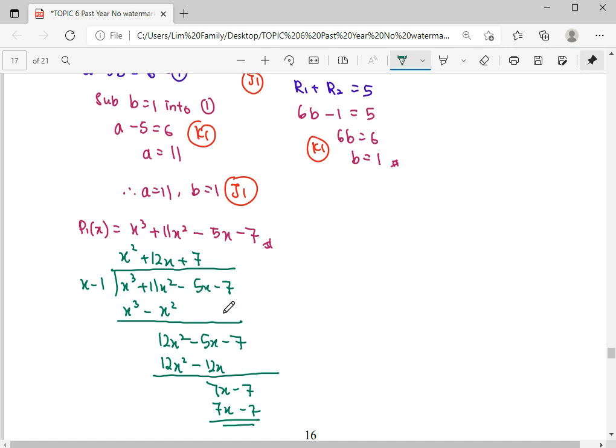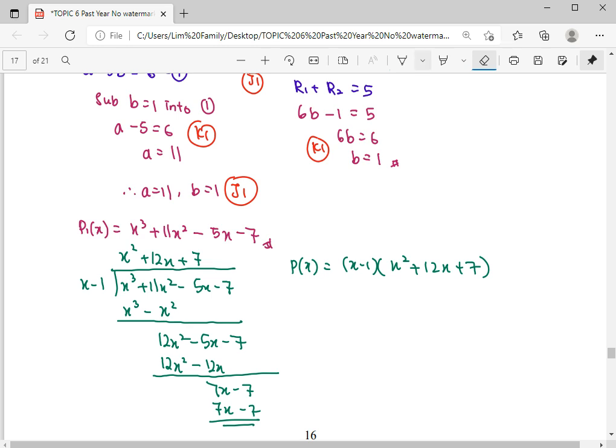So from your long division here, we can write our polynomial in the form where your divisor is this and your quotient is this. Your other factor is this. Then no more remainder. So factorize it completely before we get to the 0. So for the quadratic, we can do our factorization straight away. Can we factorize this? You can try pressing the calculator. I think we cannot factorize, right? Because we got a decimal. When we put A equals 1, B equals 12, C equals 7, we get a decimal value, so we cannot factorize it.